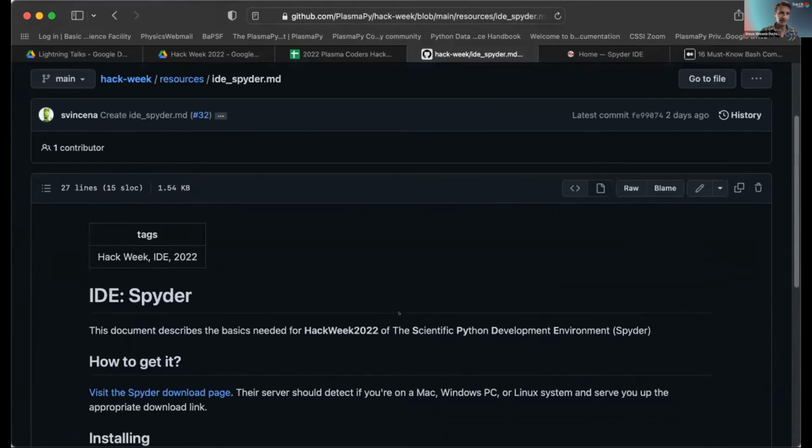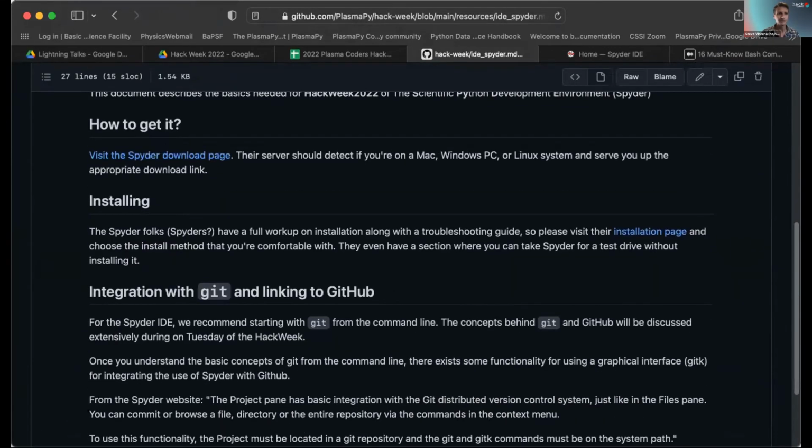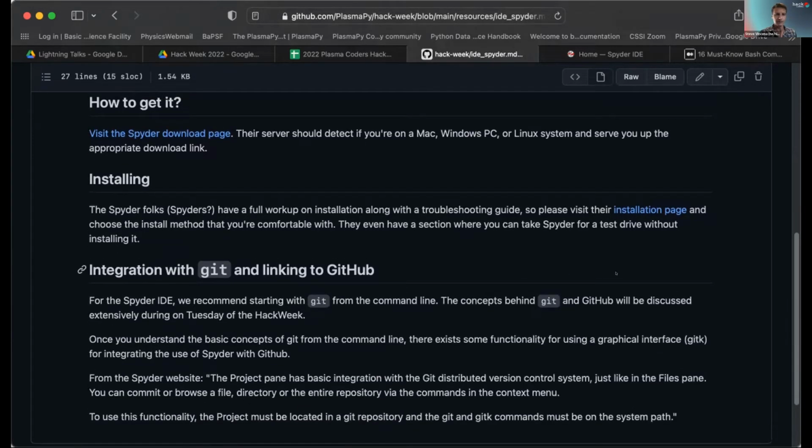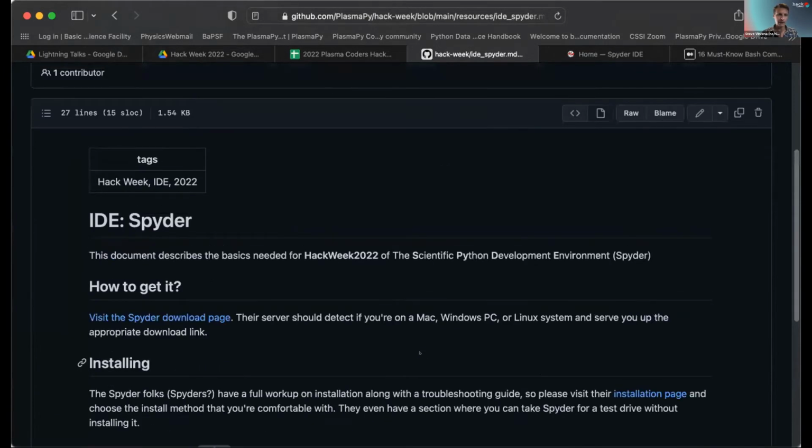The most important things are how to download it and how to install. Like Eric had mentioned, there's no direct integration with Git and GitHub, but you can do it through a third-party tool called GitK, which I don't use. At this point, we just want to get you familiar with it, to see if this is one of the ones that you want to use.